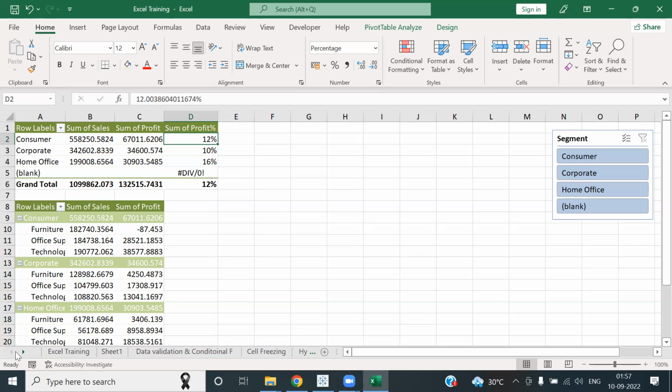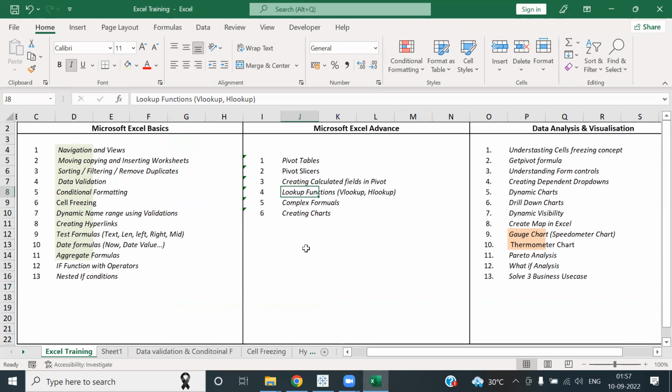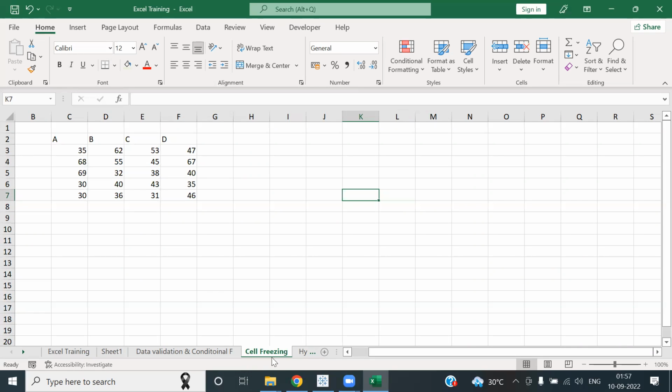Now, all right, we will learn some very important things, that is VLOOKUP and HLOOKUP. And then we'll see some complex formulas.